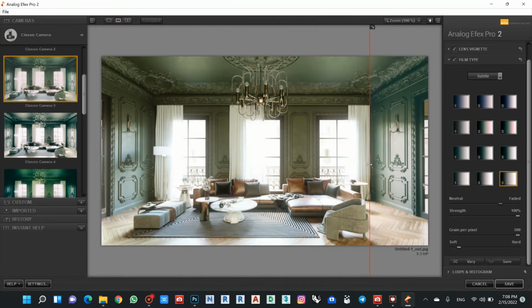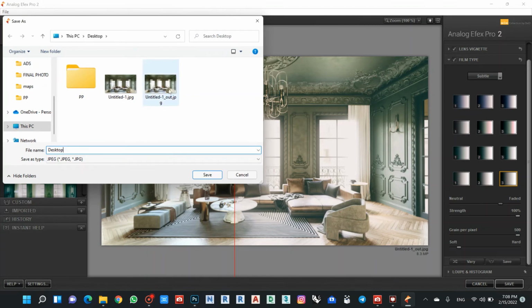And now, as I can see, after the photo from Magic Bullet Looks, it can go to be like that. It's very cool. And then I will save the images. Let's say this one is number 2.